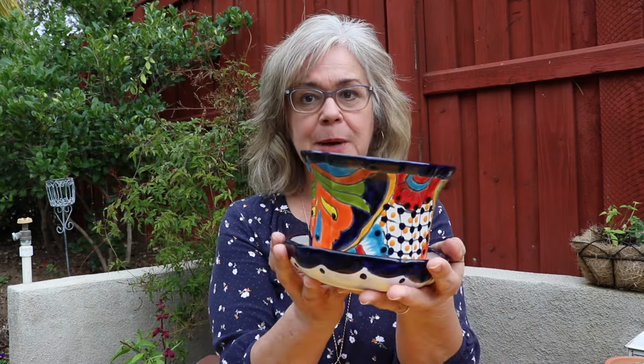So as you know, we are going with a hacienda kind of look back here. So I found these gorgeous pots. I have six of them. I found them at Marshall's for $12.99 each. I have seen them at Lowe's for $25, so it was a half price savings, which is wonderful.